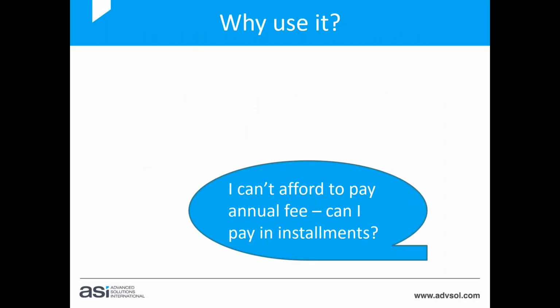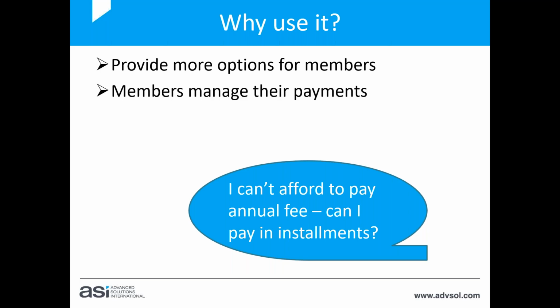So why should we use it? Now, a number of our members might say, look, I can't afford to pay the full annual fee. Can I pay installments? And a lot of us these days have a lot of options to pay in installments, all our bills, insurances, and all that sort of thing. So why not give your members an option to pay their membership fees in installments as well? So yes, we're providing more options for your members. You might get more membership retention if you do offer them these options as well.